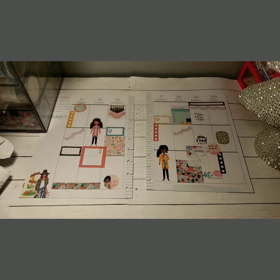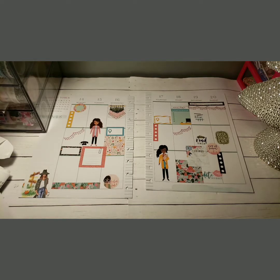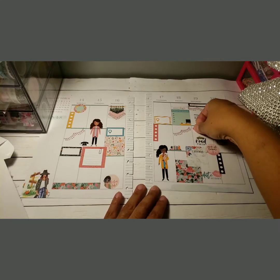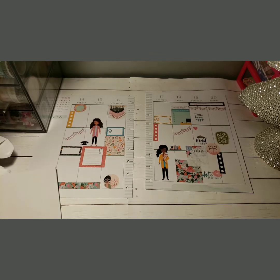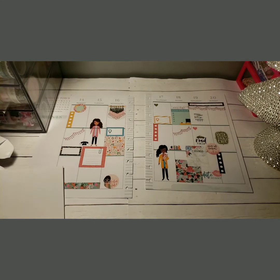I know this video is all over the place, but I got a few things to do after the video, but I wanted to make sure I did the video. Let me put this little phone by her. I might put this little bookshelf right up here, like right next to her. And then I'm gonna put a few little hearts out and about in case I need to write something there. Let me see. Come on, come out. Put a little sticker there. All right, let's put a blue one over here.